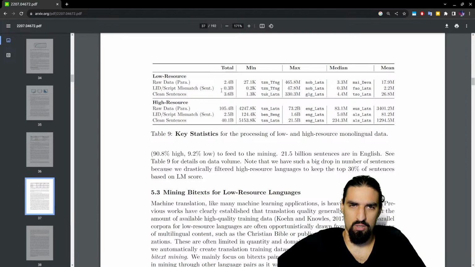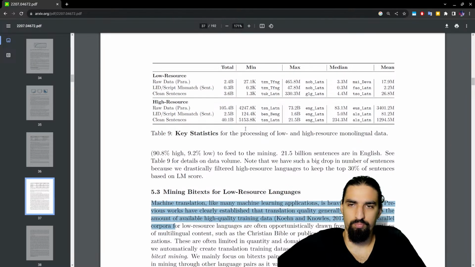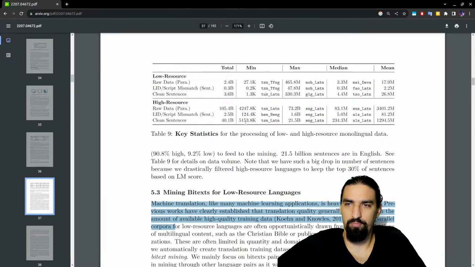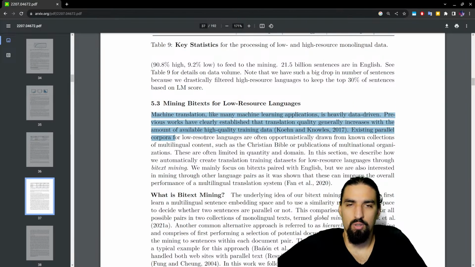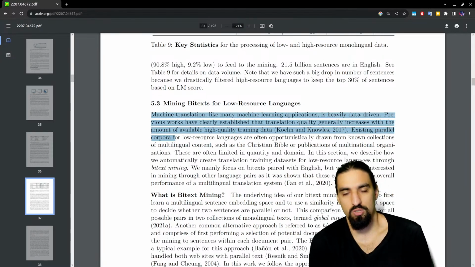What does that even mean? Not sure. But it's not that important now. Just go to section 5.3, mining bitext for low resource languages.